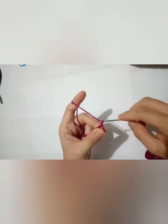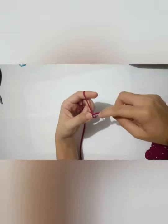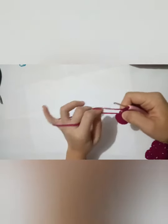Next step is make two chains. One, two. This will be considered as one double crochet. Now, because you have one double crochet, you will be adding 15 more because we need 16 double crochets here. Two, three, four, five, six, seven. Okay, so I have here 16 double crochets, including the two chains that we did earlier.